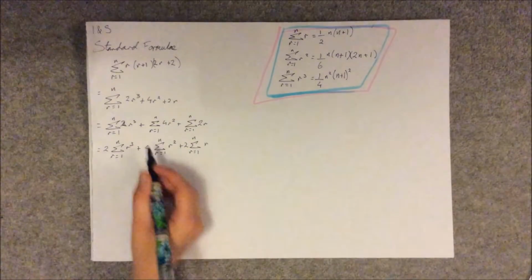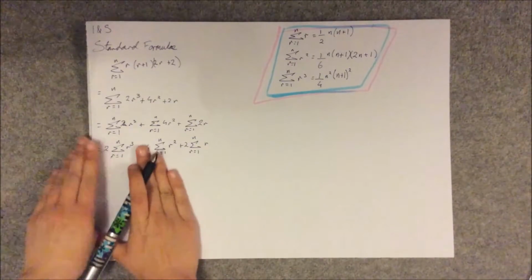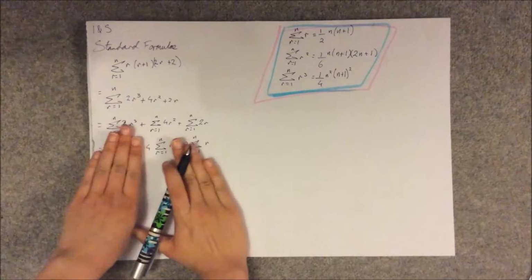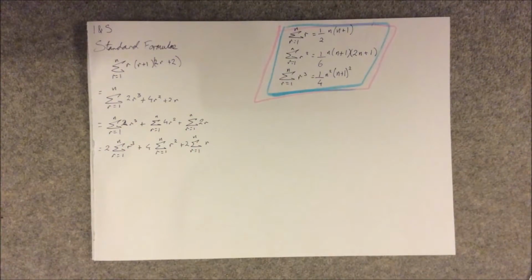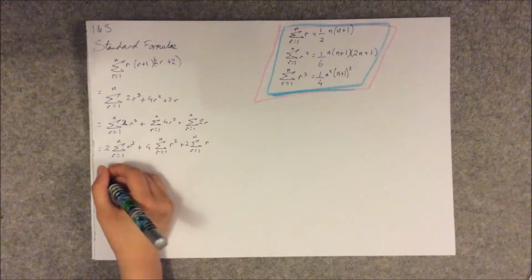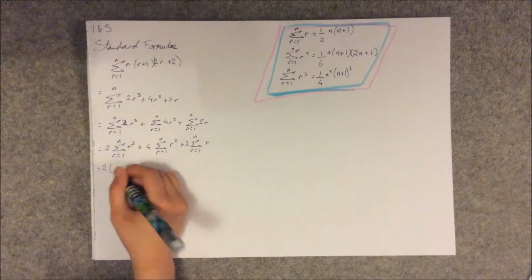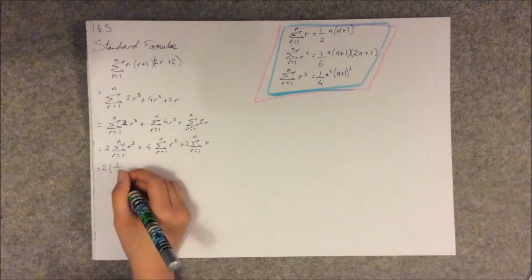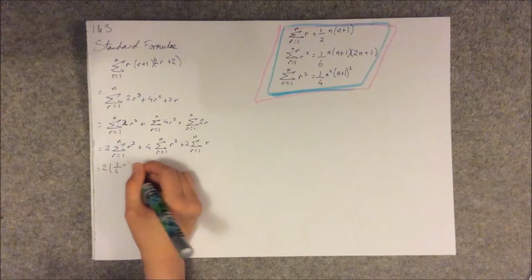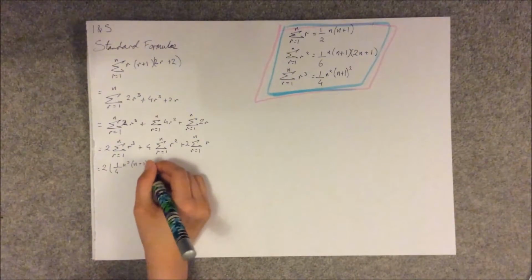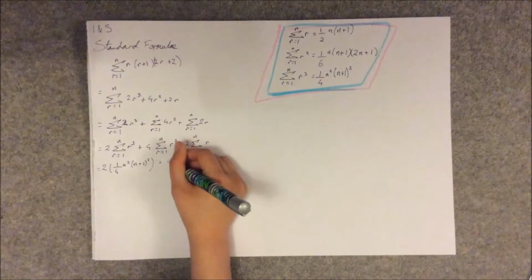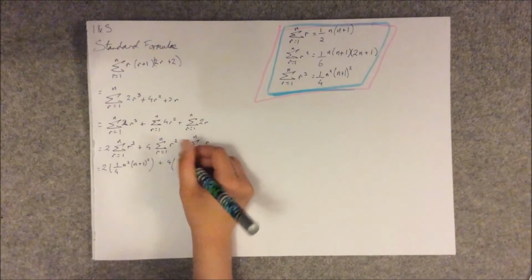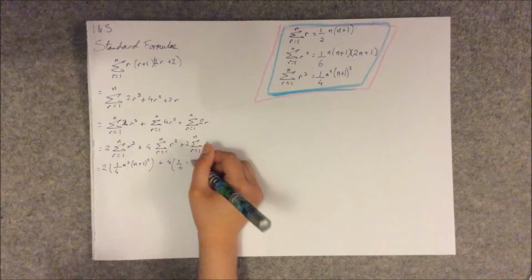Okay, so now you have this, and it's a lot easier to see your standard formulae and how they play into this. So you can simply sub these in here. So that's 1 over 4 n squared, n plus 1 squared. For now it's easier to simply put them in brackets with your coefficients outside. You can simplify in a moment.